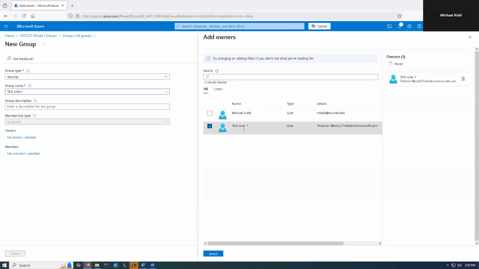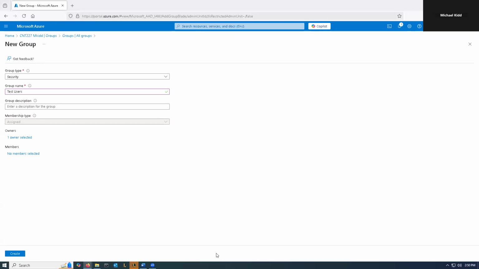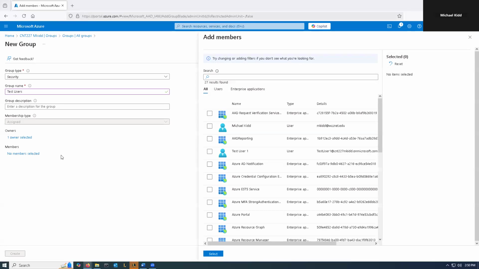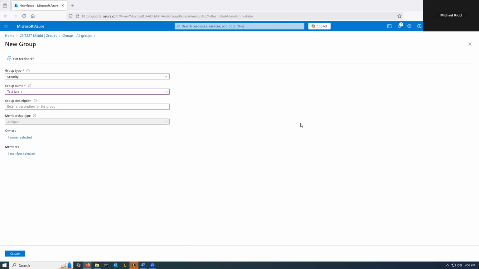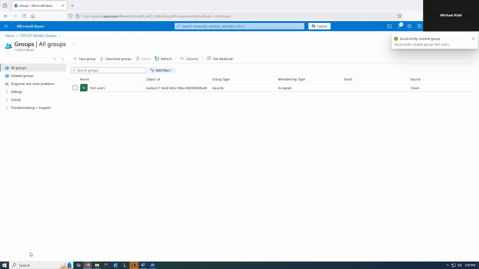And we're going to make test user one our owner of this test group. And for members, it says no members selected. Again, we'll click on that and we'll choose test user one for that. Then we're going to go ahead and create. And that's how you would assign or create a group and add a user to it when you're creating it right off the bat.